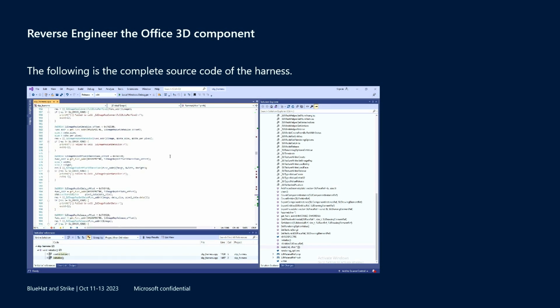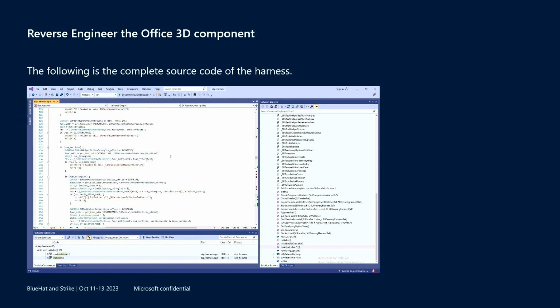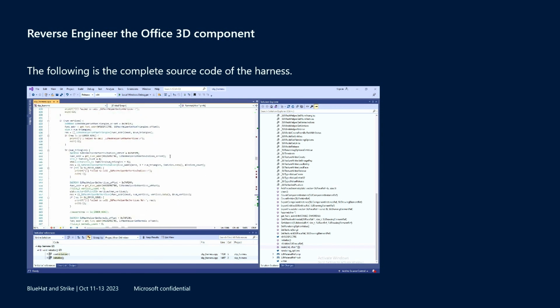The entire source code is a little bit long. It has over 1,000 lines of code.